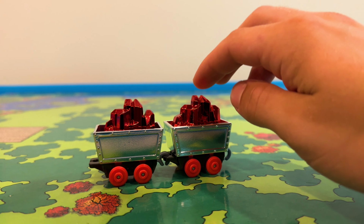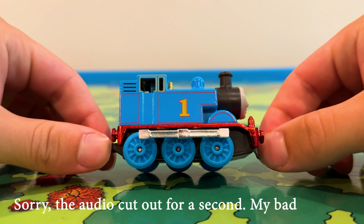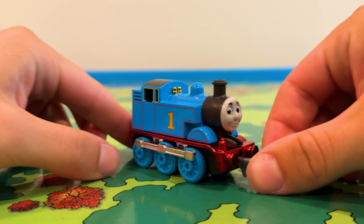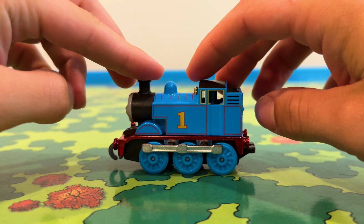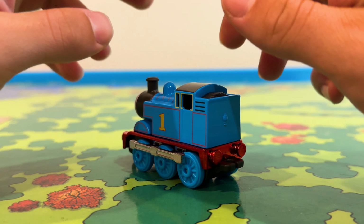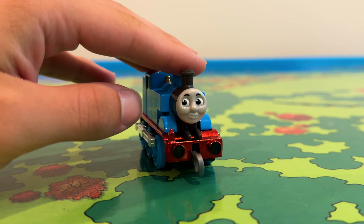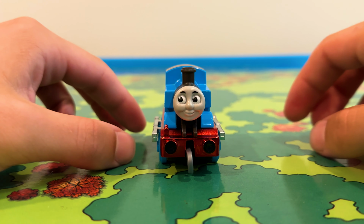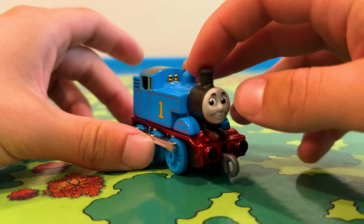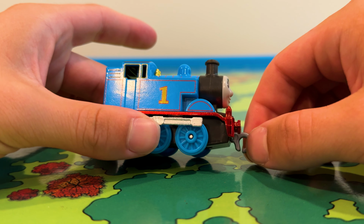Let's take a look at the Thomas first. I am very, very impressed with this. This is really, really cool. Wow, look at this guy. What a looker here. So this is pretty much the exact same mold as the regular single version of Thomas in the new diecast line, but with a couple differences. For one, he's got the really, really nice metallic red running board here.